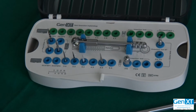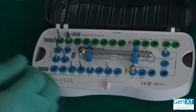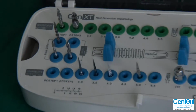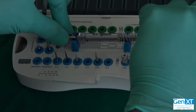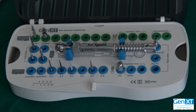Basically only 2 additional drills that when you buy, they will go into the slot here of step 1 and step 2. Additionally, it is advisable in the 2-piece to get rid of the basic ratchet and to get the torque ratchet, because you need to tighten the abutment screws and you need to check the insertion torque on the 2-piece, not let it exceed 45.